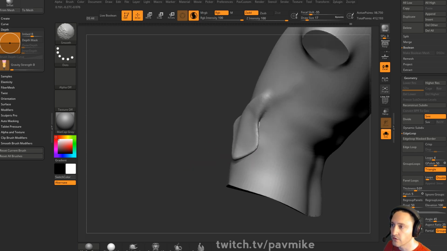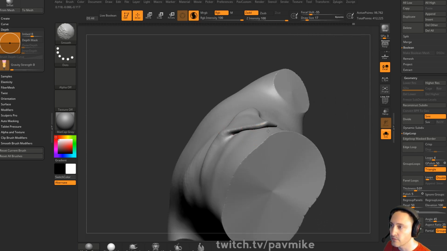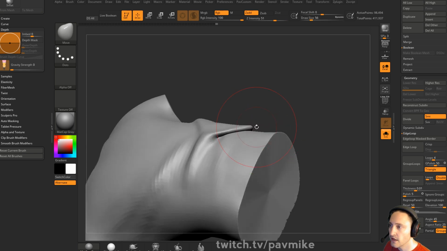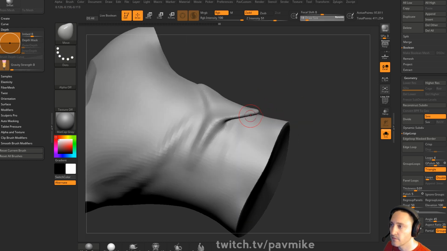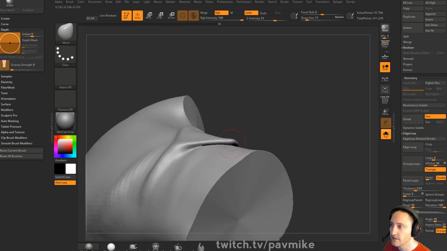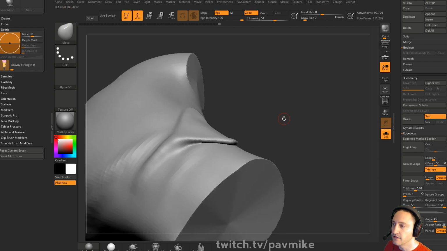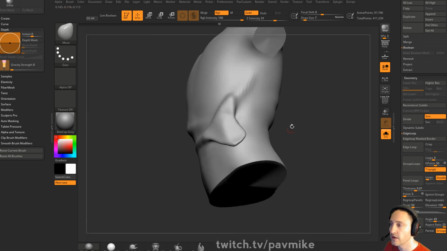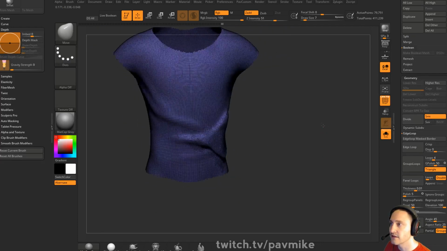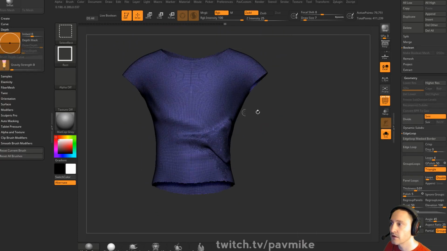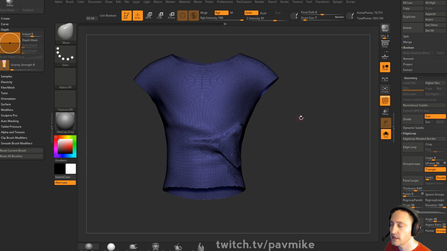So now I can always go through here and I'm always going to have a separate mesh along in here. If I make my smooth brush really small, I can just smooth that back up to where it connects if I want to clean that up. But at least I have a separate surface that's going to give me a nice clean division line here. And the other cool thing about that is if I wanted to ZRemesh this thing, let's hold down Control Shift, isolate just this top polygroup here, and we go to delete hidden.